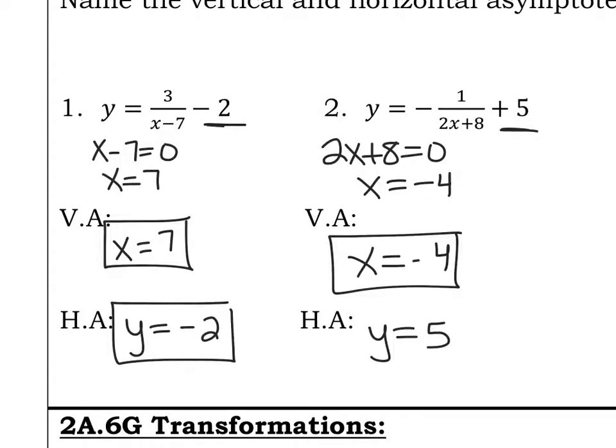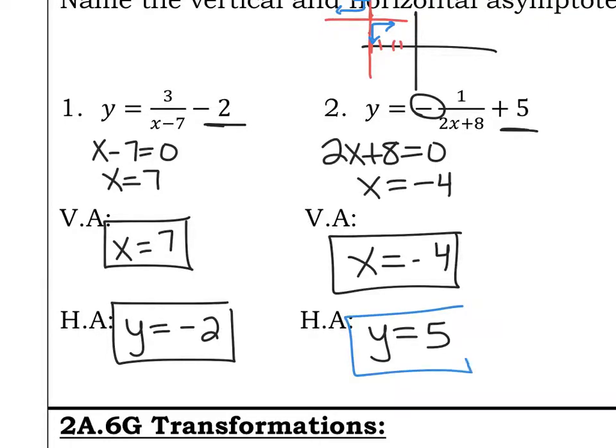Now something that I want to talk about here is this negative sign. That negative sign, if I distribute on the top, that means this graph is a negative. If I were to graph it, x equals negative 4. So here's an asymptote. Okay, y equals 5. Here's an asymptote. Now this is the first one that we've seen that the branches are going to be negative. So it's going to go in these two quadrants. I know it doesn't ask us to graph it, but just so that we have an idea of what that would look like.